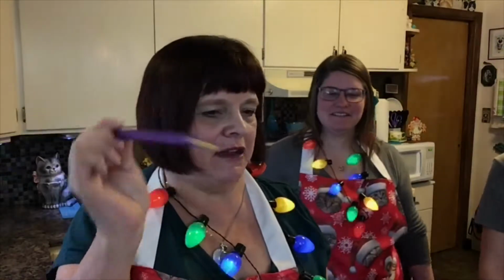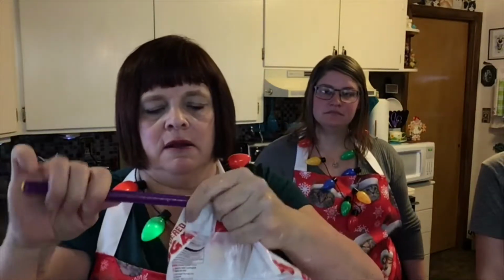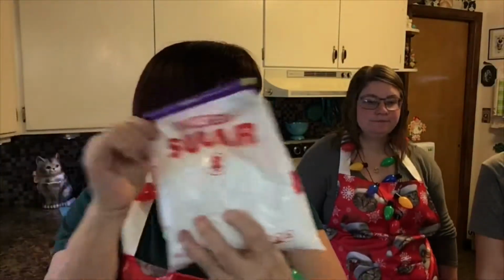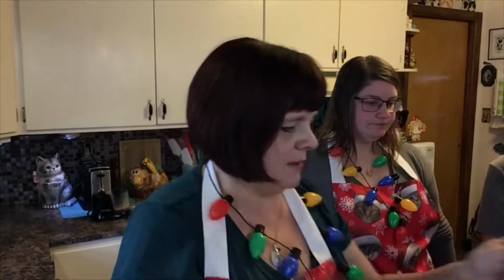So you can see that, and how they work is you just fold your bag over, and then you take your yellow little part there and slide that in there, and then it seals your bag shut. Works really good. But I just wanted to show you because I didn't have enough room in my canister for the whole bag, so then we use that.